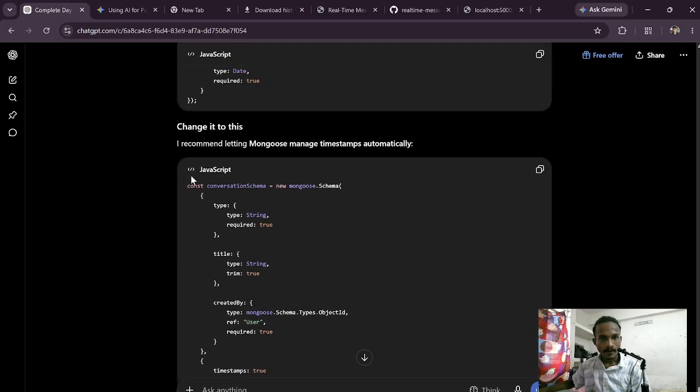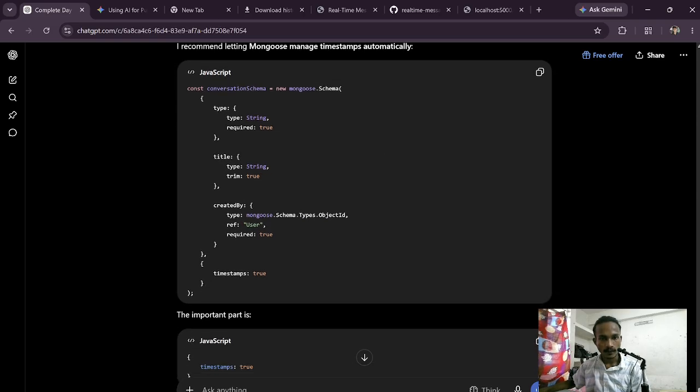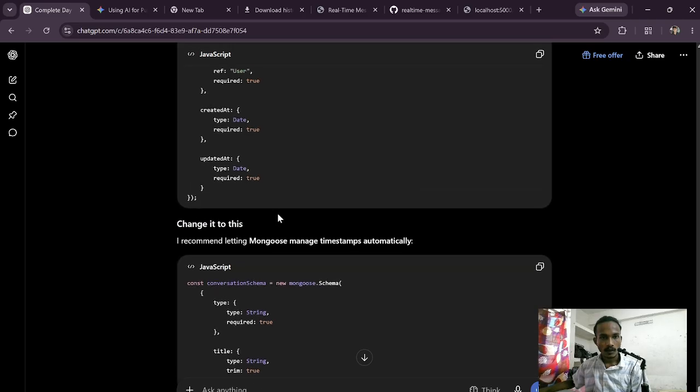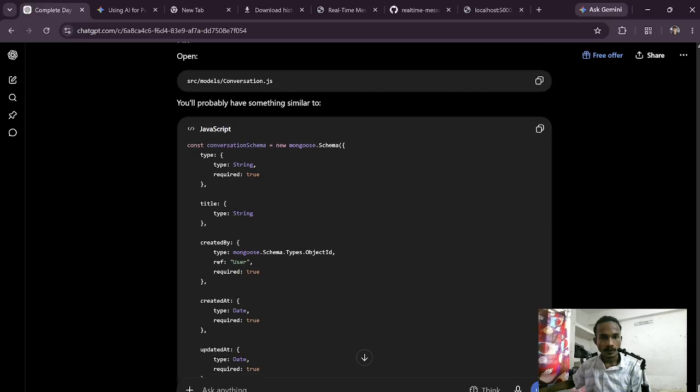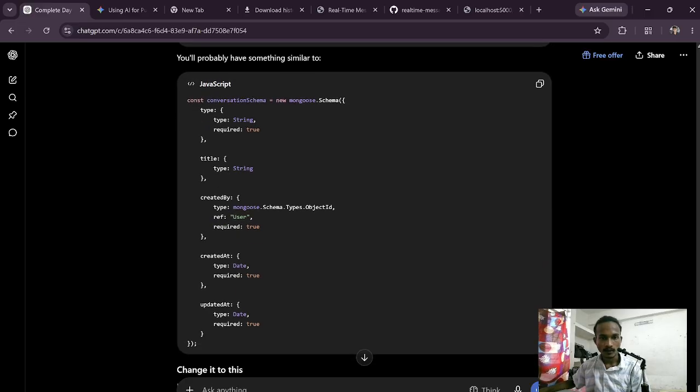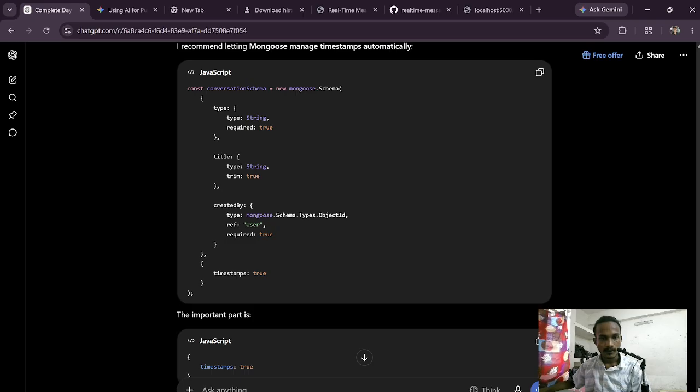I recommend letting Mongoose manage timestamps automatically. So you will probably have something similar to this one. Yeah, I do have this one. Then it says created at, Mongoose schema type.